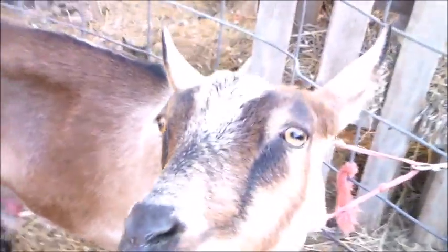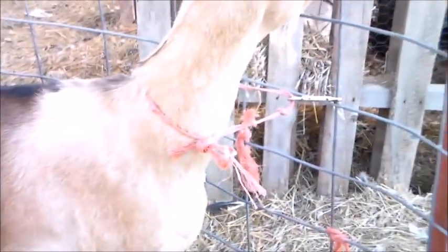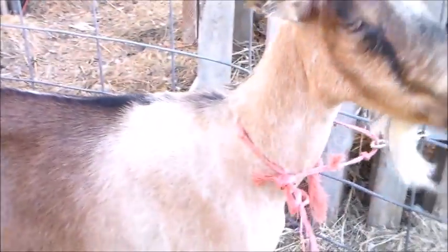And so we just milked her out onto the ground. I did not bother with a bucket. She was really good for me. And I used some of that green cream on my hands. I didn't put it on the wound, but I put it on my hands to lube her up a little bit. And now we're gonna go take her to the vet and get her stitched up. Luckily, it did not in any way damage her udder, any way but superficially. Not that this is fun, but there's no puncture. So we're gonna go take her to the vet now.